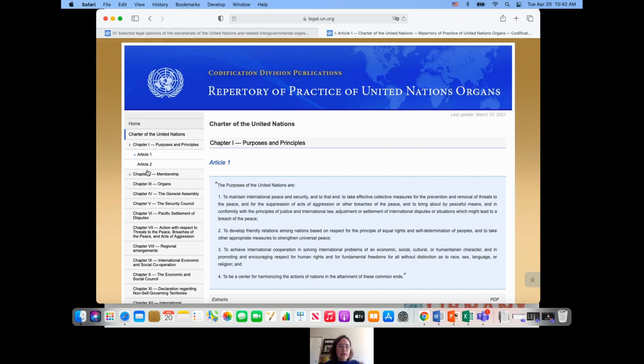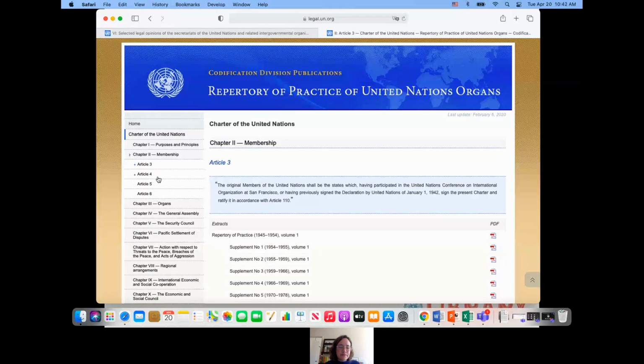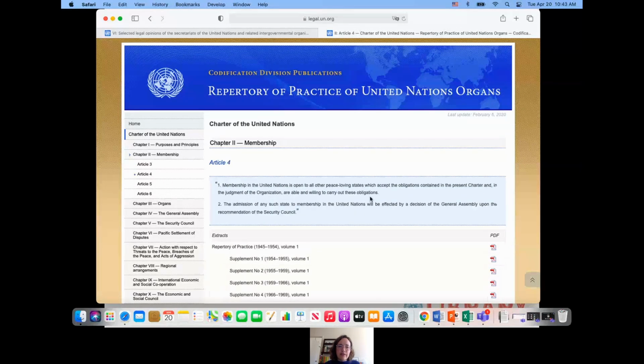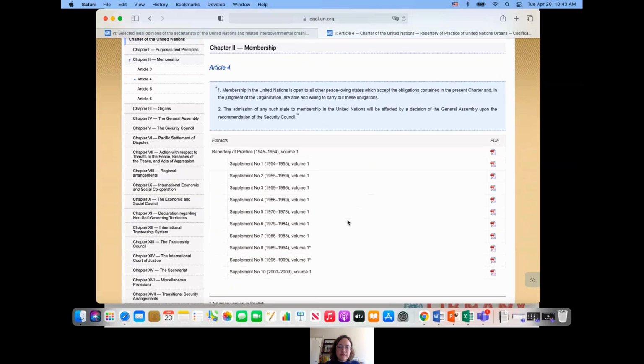So if I, for instance, go under membership here, and I click on Article 4, now you see the first one was put out and covers the years 1945 to 1954. And then there have been more supplements since that cover a particular period of time, between 5 to 10 years. And you can choose which volume you want to look at here.